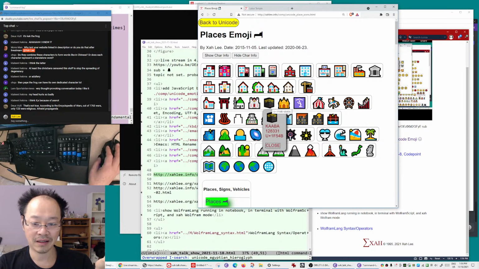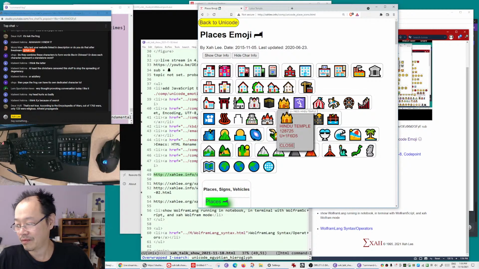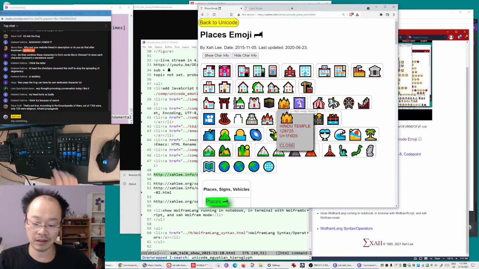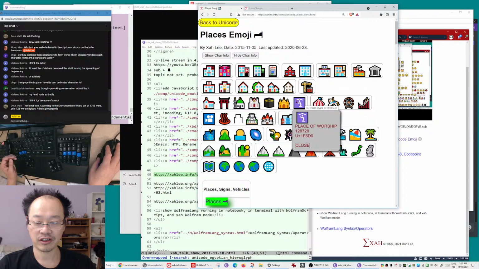Kaaba is also Islam, some variation. Yeah, I don't really know. Then you have Hindu temple. Hindus have their unique style of religious worship buildings. For example, the most famous is the Taj Mahal or something. It looks like that. Then you have a generic symbol.